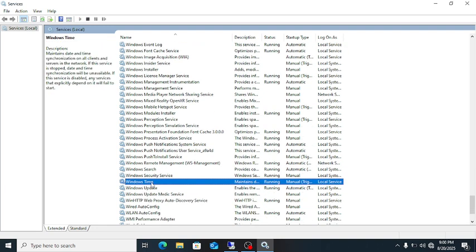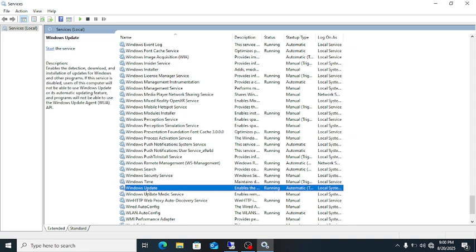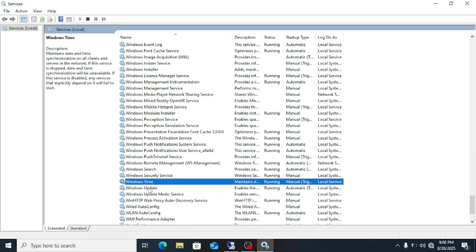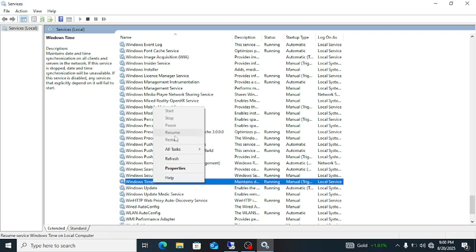See here, we have the Windows Time and Windows Update services. Just as an example, we'll take these two services. Here we can see this user does not have access to start and stop.